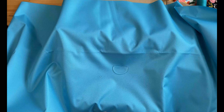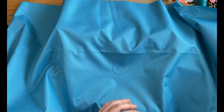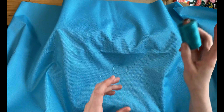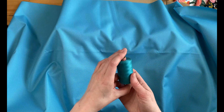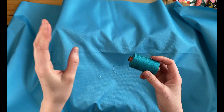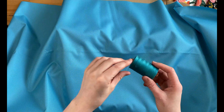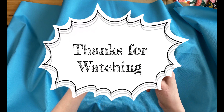I'll be using some of this in my next tutorial so you can see what it's like, and you'll probably see me trying out the threads too. I'll let you guys know how I get on because I think the thread is probably the one thing I'm most excited about. I know there are loads of threads out there for industrials, but I've been struggling to find something really nice that's a good weight for my domestic and works in both the top and the bobbin, because I prefer to match my top and bobbin threads most of the time. So I'll let you guys know how I get on in later posts and videos.